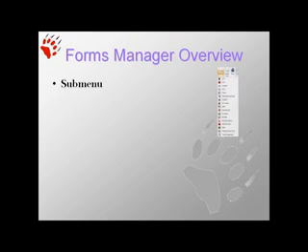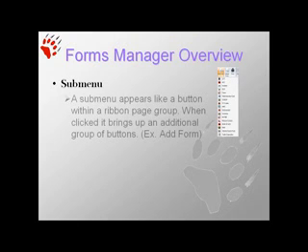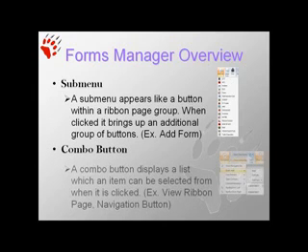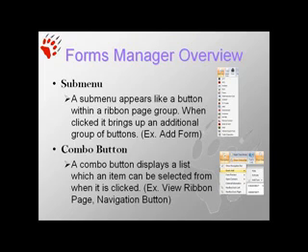We also have what we call sub-menu buttons. There are three different types of buttons. You have a standard button, you click on it, it performs an action. You have sub-menu buttons, which when you click on them, you're going to get a drop-down list of other options. You also have what we call a combo button. A combo button, when you click on it, you're going to get a drop-down list, which will have additional items in a fly-out menu, and sometimes multiple fly-out menus. So there are a couple of different types of buttons you'll be seeing.